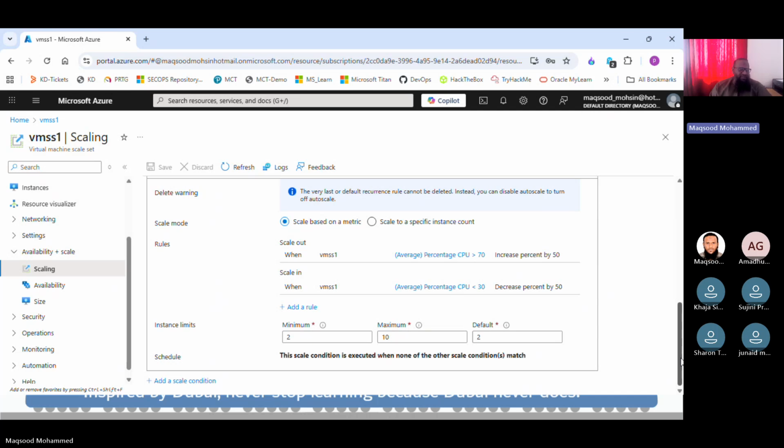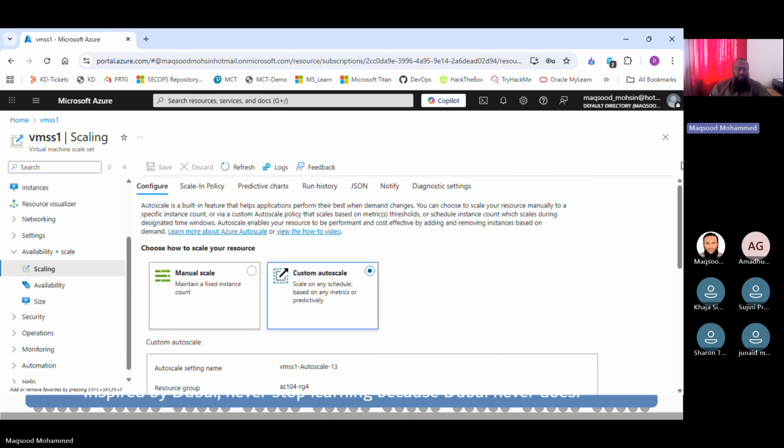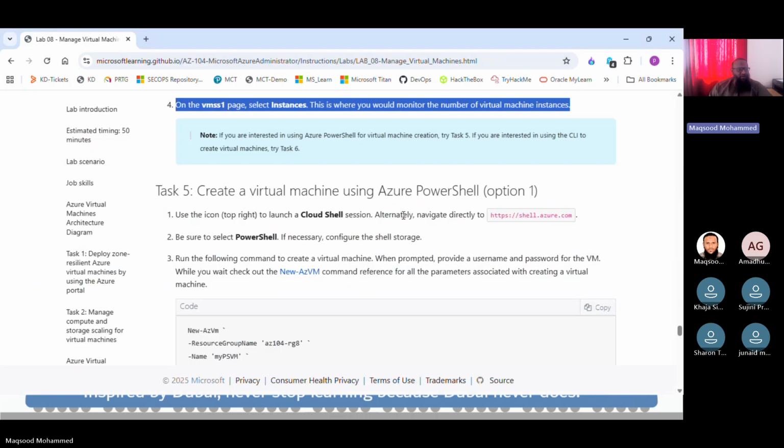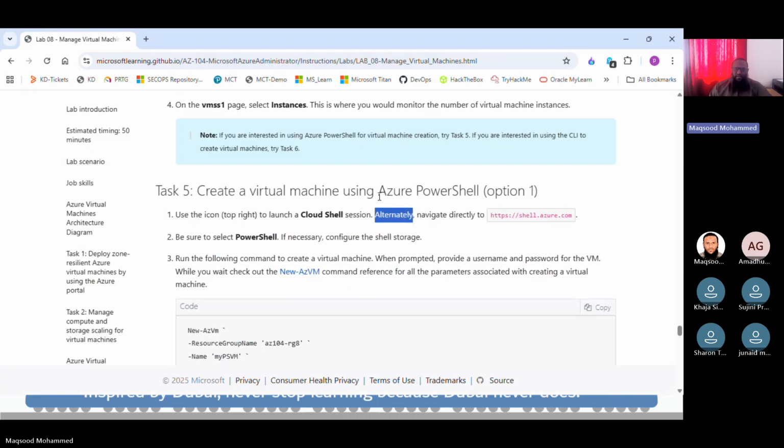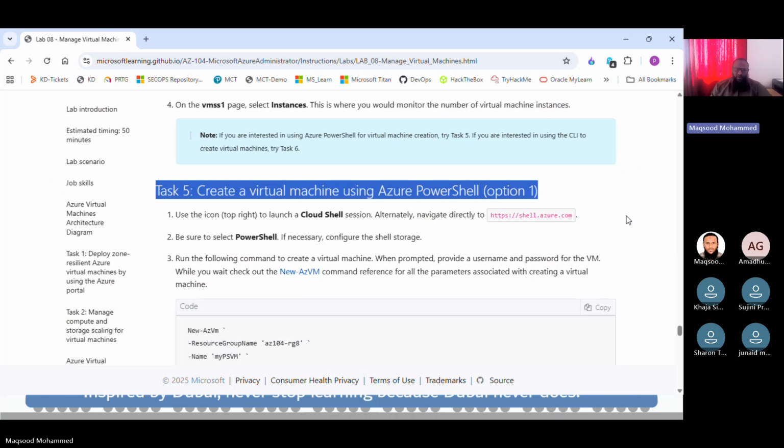Here we are calling it virtual machine scale set. In AWS or Oracle or Google Cloud, it might have a different name altogether. What is important for you to understand is the concept of scaling out and scaling in, and similarly all the concepts we are discussing in this bootcamp series.